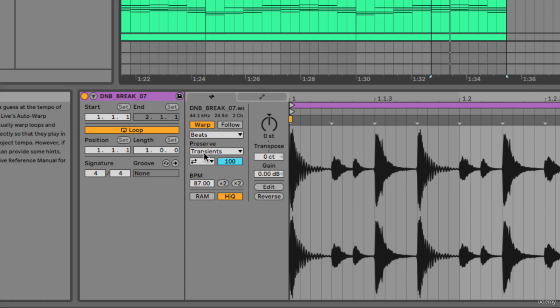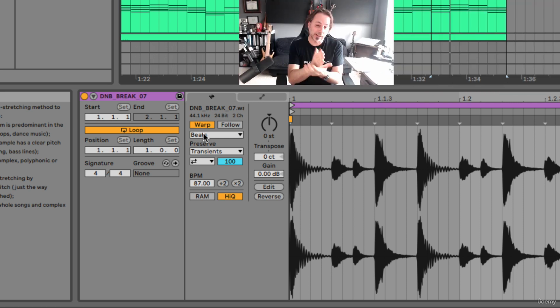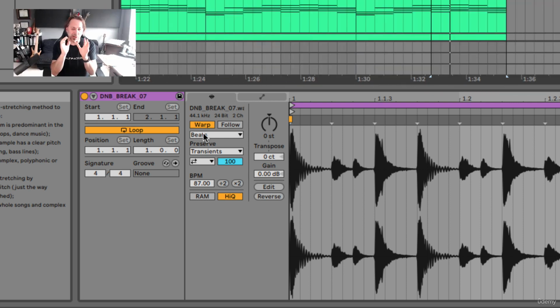Now, if I go to this right here where it says beats, this is our warp mode. What this is, you're going to have slightly different algorithms based on what you're warping. Okay? So here it's saying we're warping a beat. And what it's going to try to do in a beat is preserve the transients, that's the attacks of notes. And when it has to do something weird, it's going to try to do it in between the transients, meaning there's not a lot of sustained sounds, right? So it's going to sacrifice sustained sounds for the beats, the transients, when it has to.